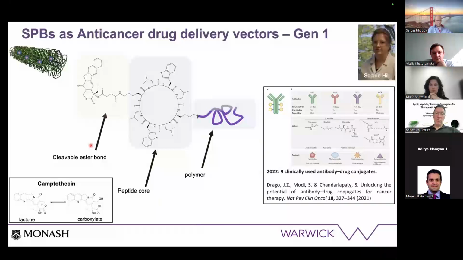So if I follow slides back, we have one drug per peptide, which means that the drug loading is very limiting. So we only have one drug per peptide, which means that the whole loading will depend on how many peptides we have to assemble in the nanotube, and we're correlating the number of drugs to the size of the nanotubes, and that's not ideal.